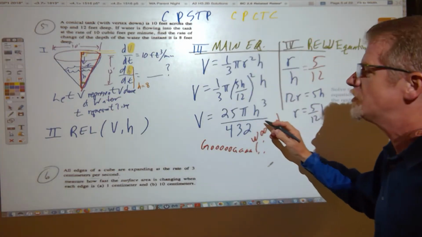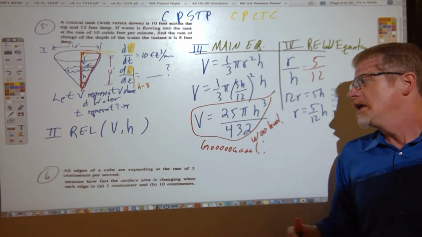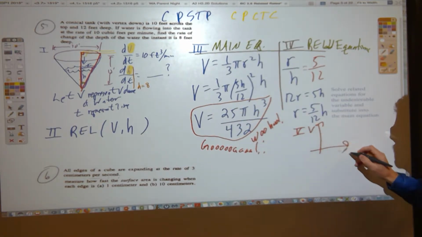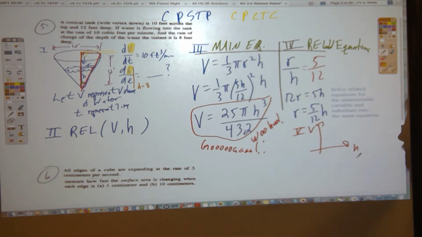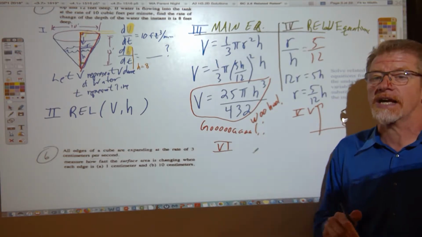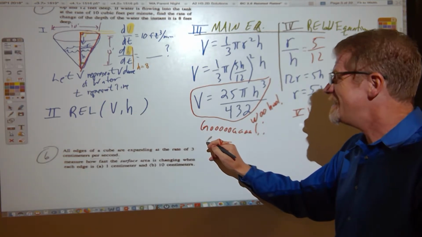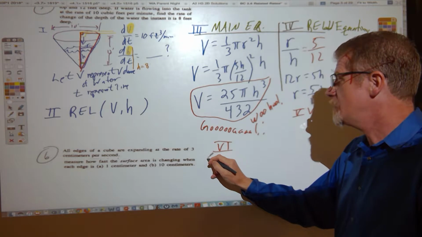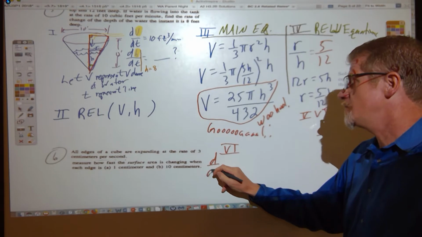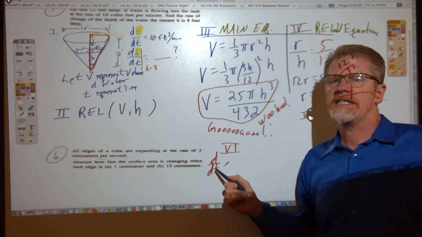Roman numeral 5 is about sketching a graph of the celebrated equation, and the celebrated equation's graph is optional. Therefore, Roman numeral 5, which is the graph of V as a function of H in this case, sketching that graph, is completely optional. You don't have to do it. When the celebration begins to die down, that's a signal that it's time to go to Roman numeral 6, which is always to use the DDT operator. In fact, in that same video where Samuel Kahn uses the word something instead of the much easier to pronounce word blob, he also refers to the derivative operator DDT.